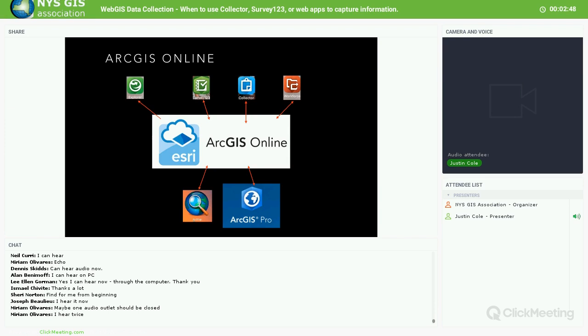And then on the top, see the different applications. So Explorer is basically a map viewer, and it's pretty good. It's been kind of shelved for a little bit, but it's starting to get a little bit more development. But it's primarily just a viewer. And then we're going to be talking about Survey123, Collector, and Workforce. Survey123 and Collector are both very good for field collection, and Workforce kind of ties everything together.